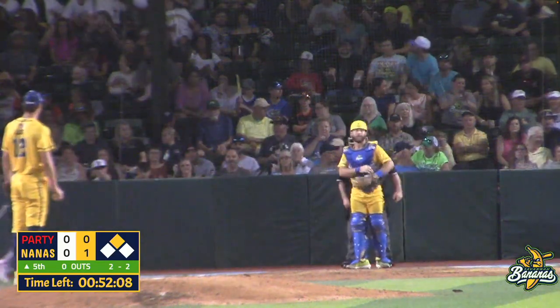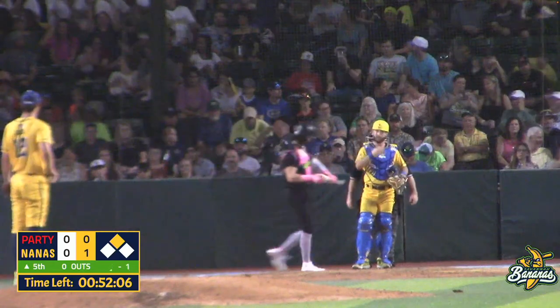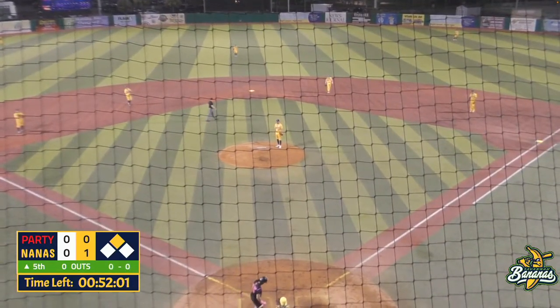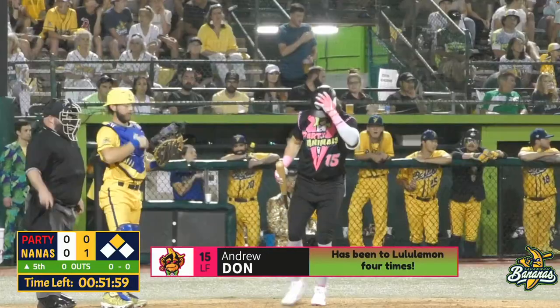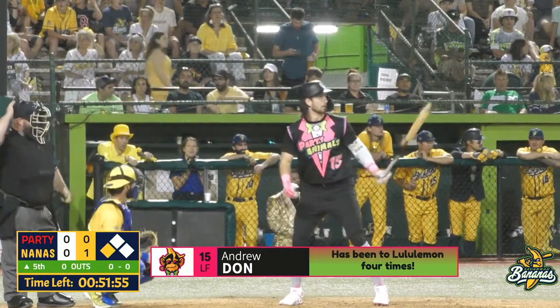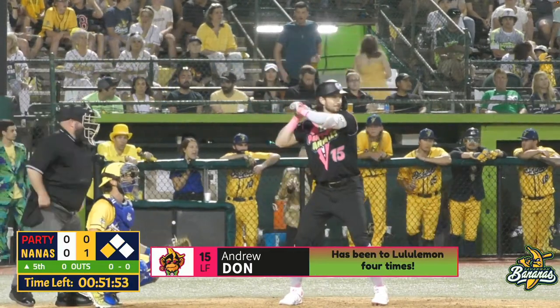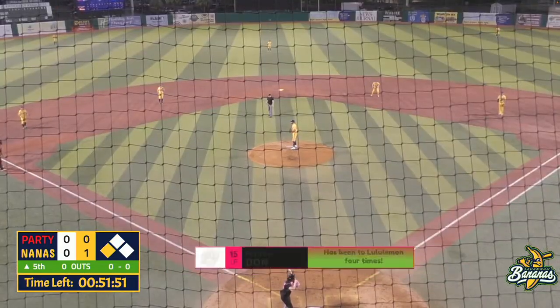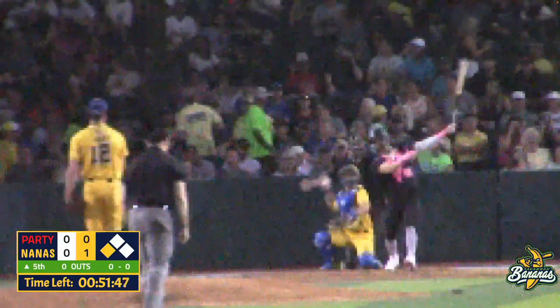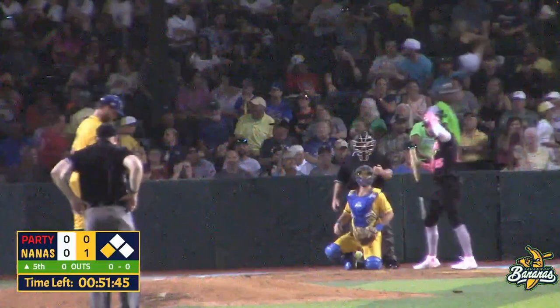Kaz Kanella can't believe that was a called strike three. I'm gonna watch a little replay here, rewind on YouTube, and yeah, it was, I think, too close to take, Kaz. So that will be strikeout number five for Kyle. And Lavender leads off third, one down. Here's Andrew Don, manning left field tonight. Big swing and a miss at the first offering.